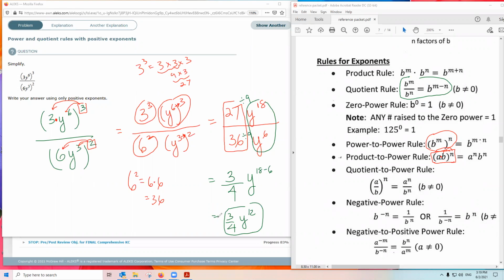All right, folks, so notice in this example, we used several rules to simplify this. The first rule we used here was called the product to power rule. Then this rule here was called the power to power rule. This rule here was called the quotient rule. So at each stage, you look at the expression you have and try to match it up to one of these rules and keep simplifying until you can't simplify any further.